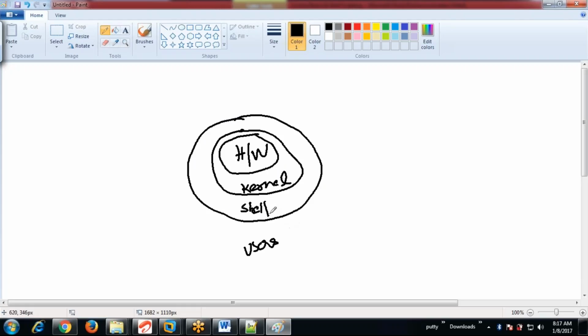The shell is something like an environment, and the user gives the input. Now, whatever command we are typing, consider it this way.